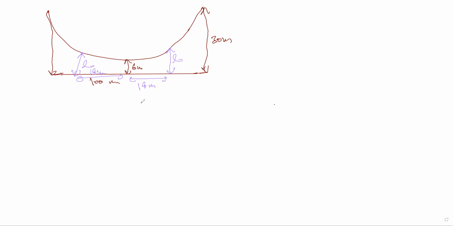Now, how do we solve this? To find the equation, you need some points on the parabola. Do you understand that? Find the equation of the parabola. To do that, you need to find a point on the parabola and the type of parabola. The type of parabola is given: upward. So the equation would be x square is equal to 4ay. You need to find a point.